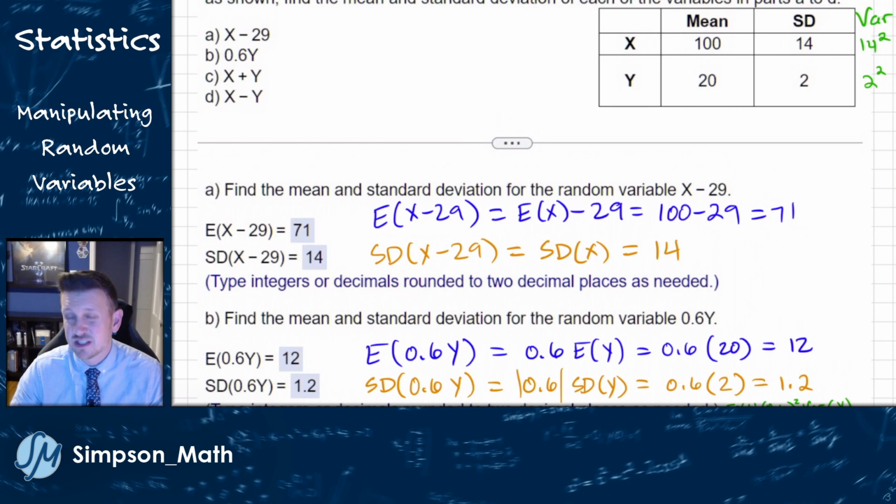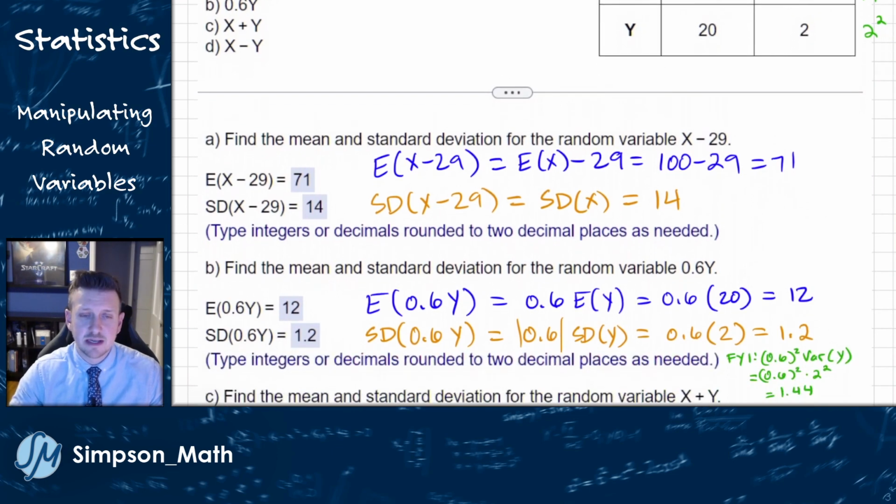Sometimes when I talk about measurements of spread, I think about spreading jelly or jam on toast. So I've just taken my jelly, spread it out on my toast, and then taken that toast and moved it 29 centimeters over on my counter. Its position has changed. Its balance point is different, but it's not any more spread out.